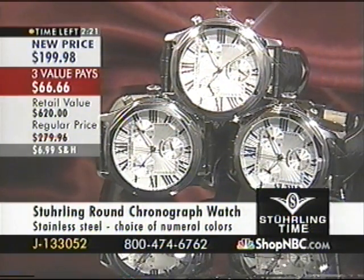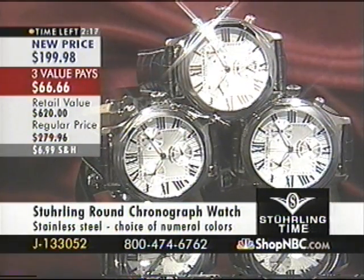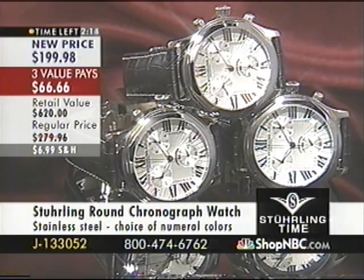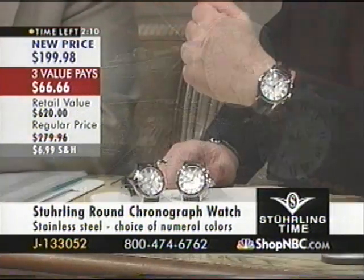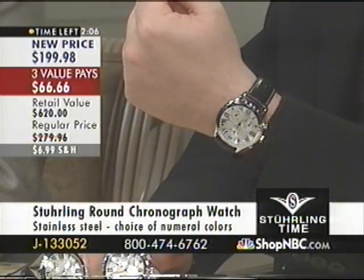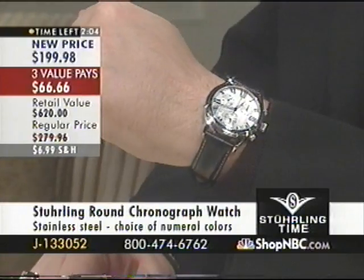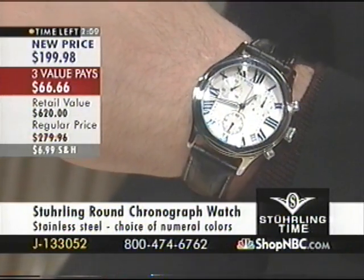So, we're known for the dials. Typically, you don't find these kind of dials in watches at this price point. These kind of dials are found in watches that are in the thousands of dollars. But we have our own factory. We're able to do it, and here it is. A great dial, a great Swiss movement. It's all there for the money. It's just a question of, do you like the styling? If you like the styling, you've got to get on the phone and grab it.